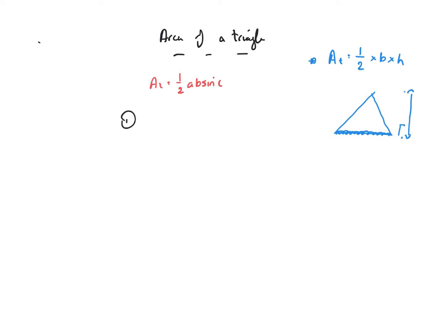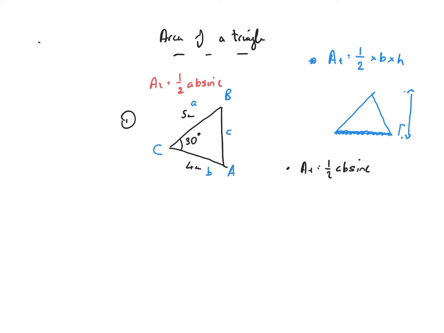Okay, so let's just get straight into an example then. I'm going to say that this angle here is 30 degrees, and this side is 5 centimetres, and this side is 4 centimetres. I'm going to call that angle capital C, which will make that small c. I'm going to say that that's capital A, and that's going to be small a, and capital B and small b.